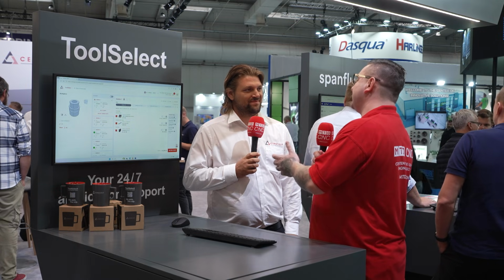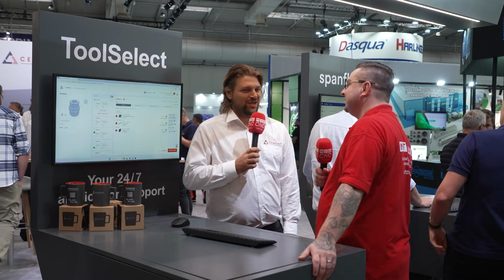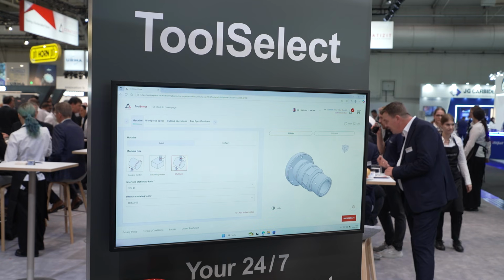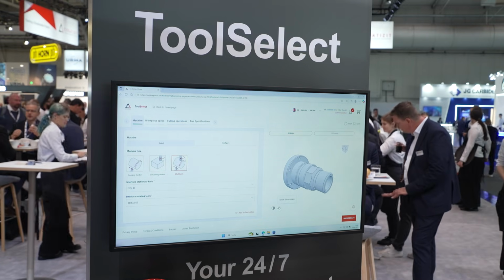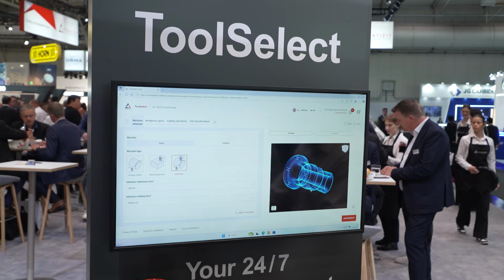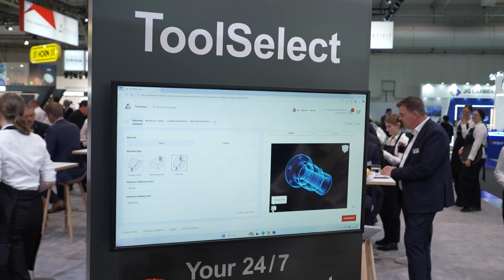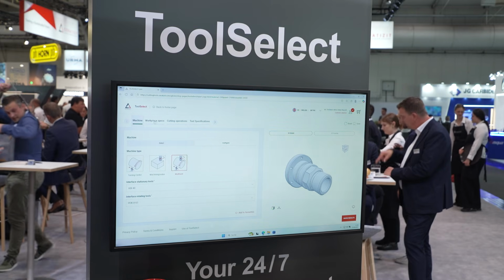And how does it work on comparing tools? Because surely it'll give you the high-end option or the middle of the road option. Sure, so ToolSelect tries to rank the tools that suit best in a technical way on the first level. And then on the second levels, it's more universal tools, cheaper tools. So we offer about 10 solutions and one will definitely suit the customer, I think.